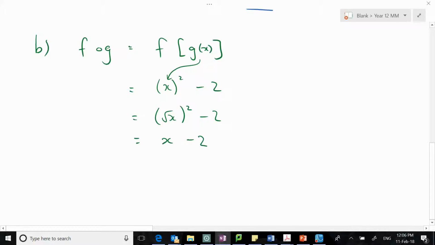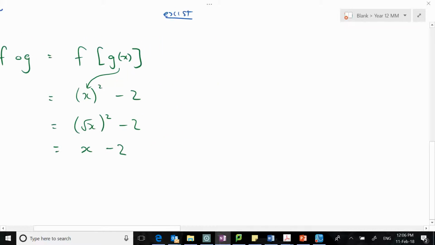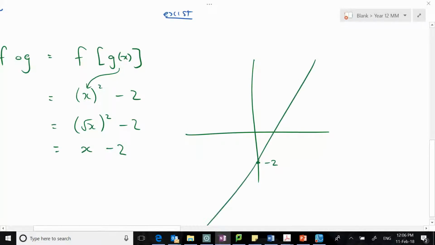Now you just got to be careful here. Because when you sketch the straight line, don't just jump to the conclusion and say, all right, well, that's a -2 y-intercept, and therefore you get a straight line equation, and the x-intercept is 2. Don't do that, because there are restrictions that we got to look at.